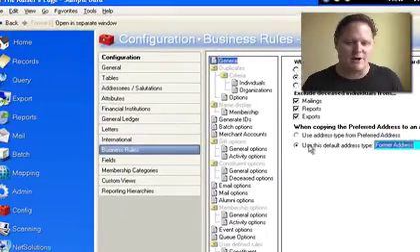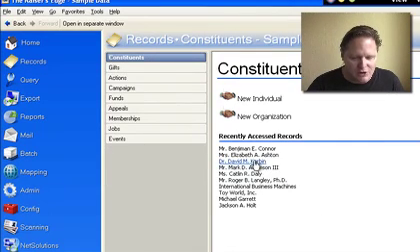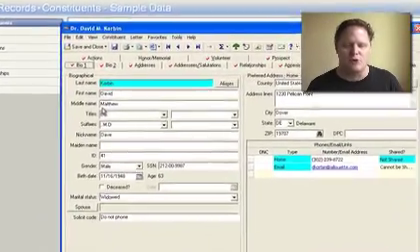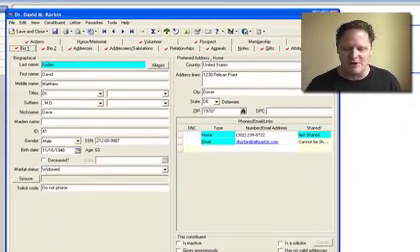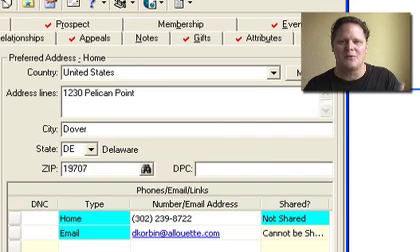So if I have a record, I'm just going to open up my sample database and open up anybody's record. So I'll open, say, this person, Dr. David Corbin. All right, now in the event Dr. Corbin moves, here I have an address for him saying Pelican Point, Dover, Delaware. How interesting, I get the Delaware one when I'm doing a Delaware users group. Just completely random, it was an accident, but it's cool.